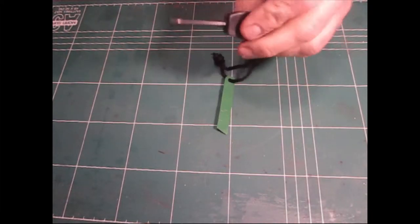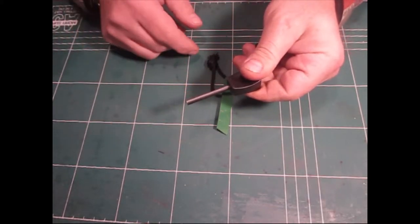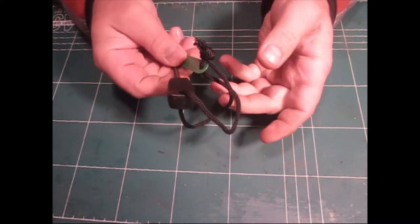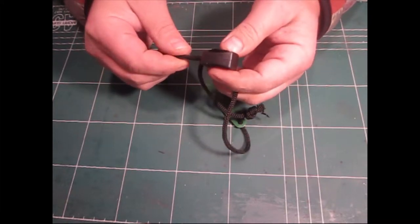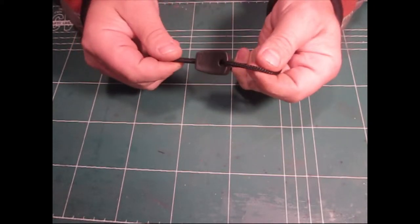Basically, it's a ferrocerium piece of rod, the same thing you have in a small flint. And I got this for less than a dollar from eBay. So this is a really cute thing, but its head is too bulky. I don't like it. So I've been thinking of changing this.